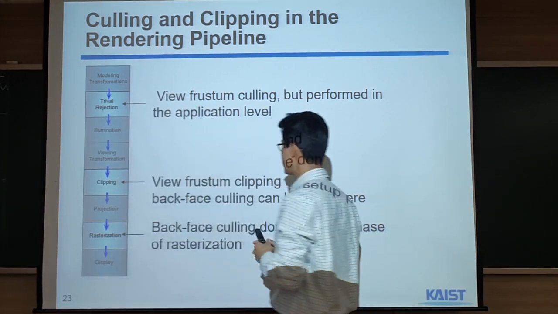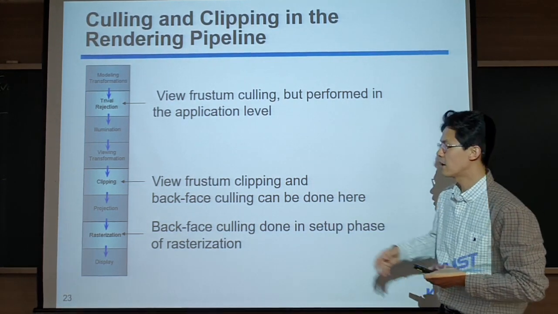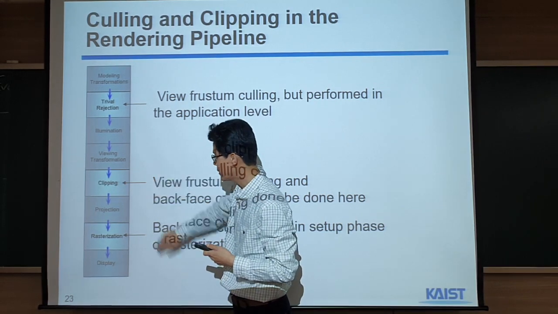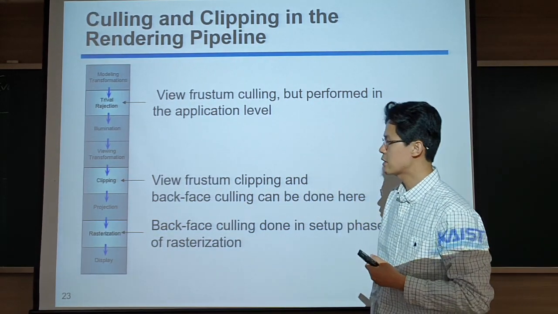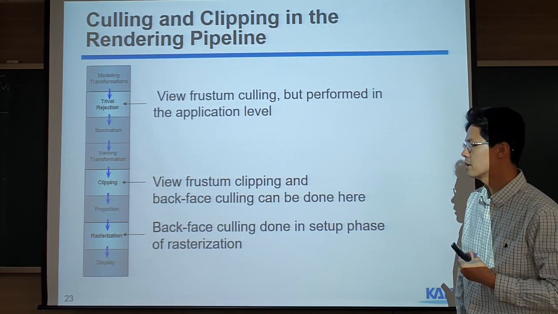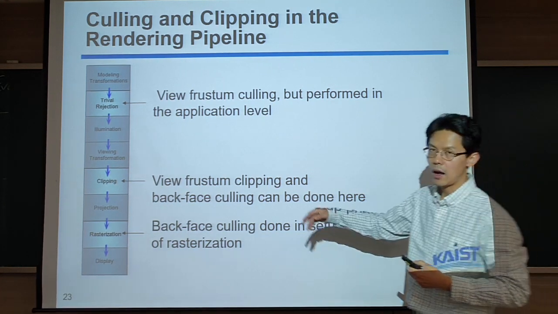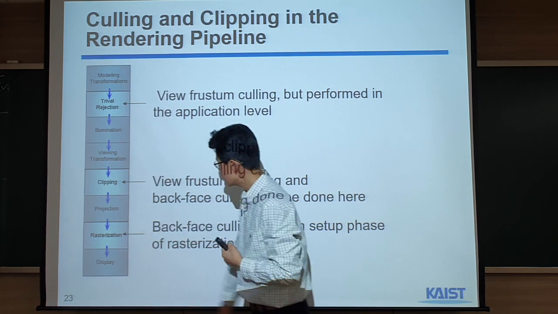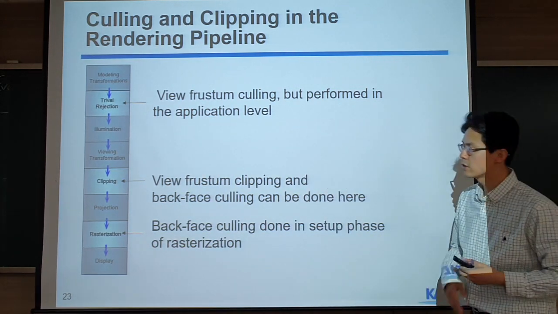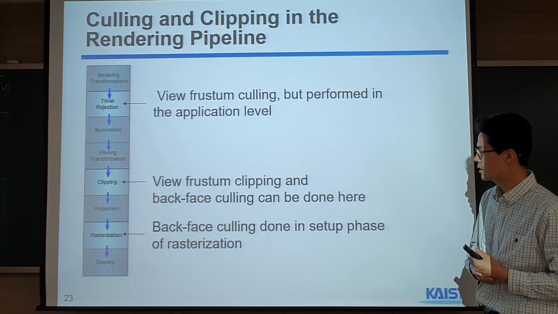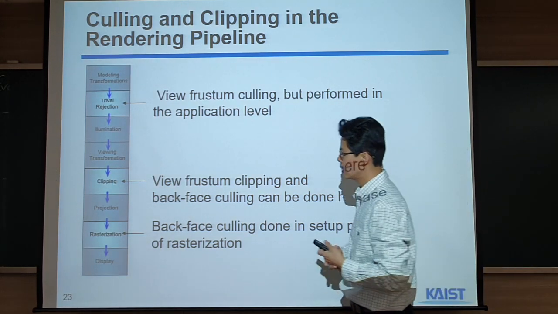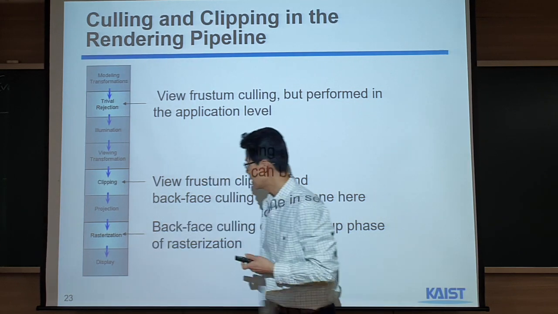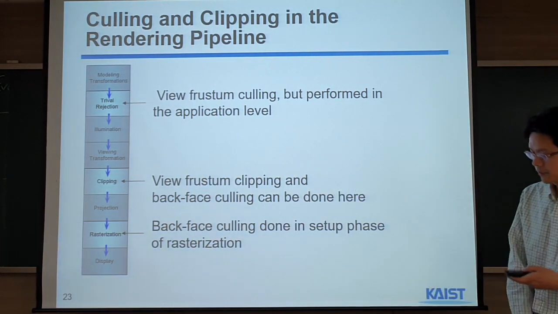Also, the view-frustum clipping and backface culling can be done here, when you do the clipping. But actually, we can also do the backface culling later. Later on, I will talk about rasterization, and over there we can very easily perform the backface culling. So typically we don't do the backface culling here, but there. I will get back to that issue later on.